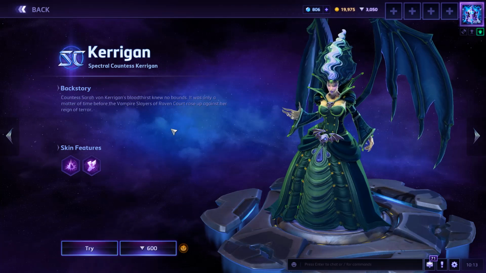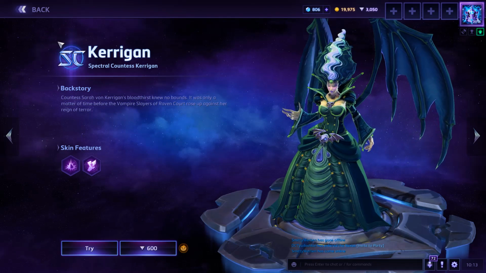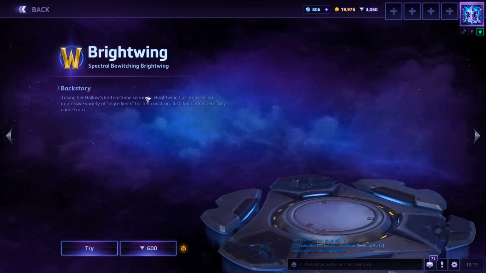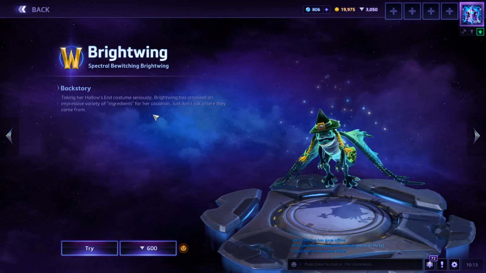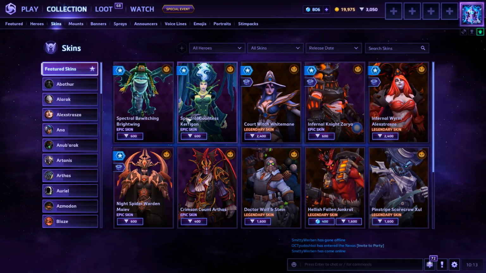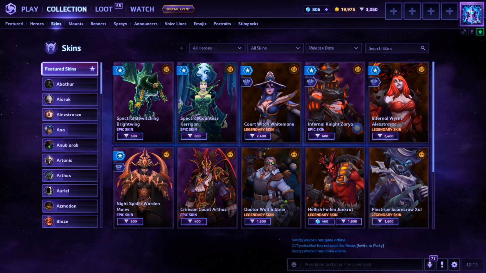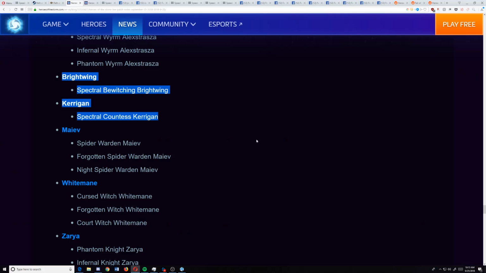Now, the interesting thing about this one is it does come with a themed mount and themed abilities. The themed mount turns you into a bat when you mount. The Brightwing one, however, does not have anything beneficial or anything different from it, so they're both 600 shards. This one's definitely worth the price. This one, if you like it, go for it. Brightwing doesn't have too many awesome skins, so that one's just pretty neat.